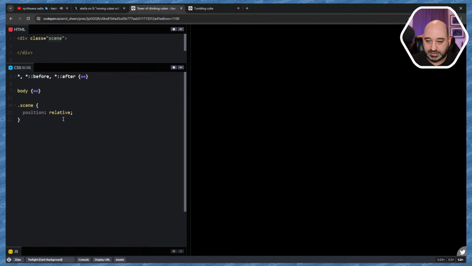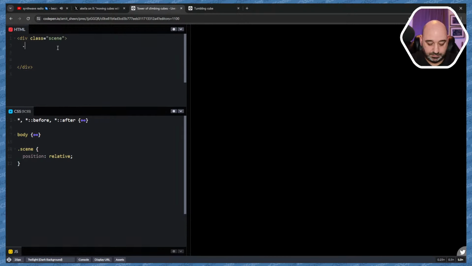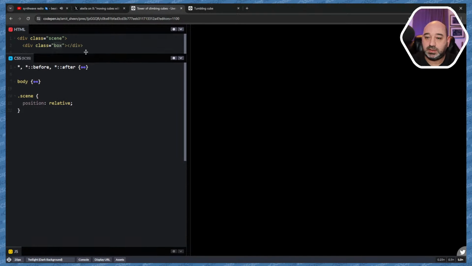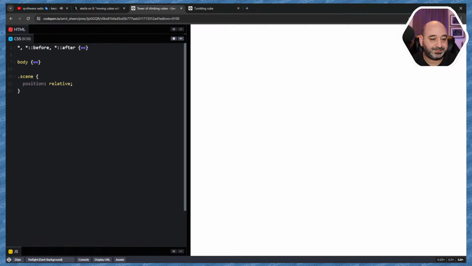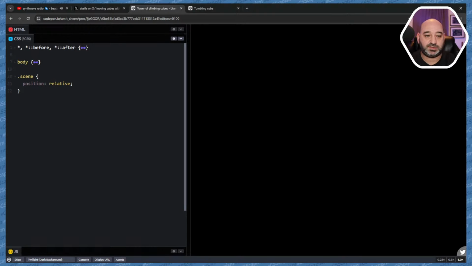So let's start by adding a box to the scene. It's gonna be long, so I have a lot of notes on my side. If you see me looking down, it's just for my notes. This box is obviously going to be position absolute.